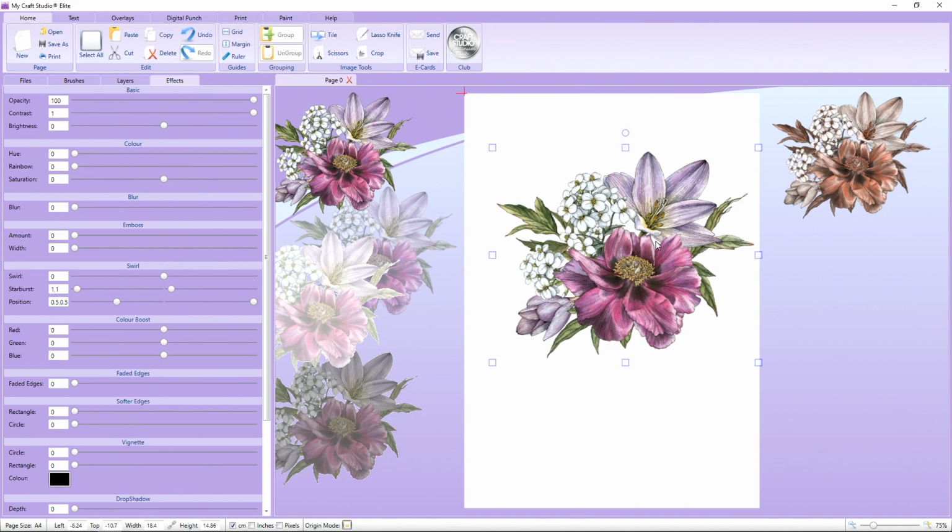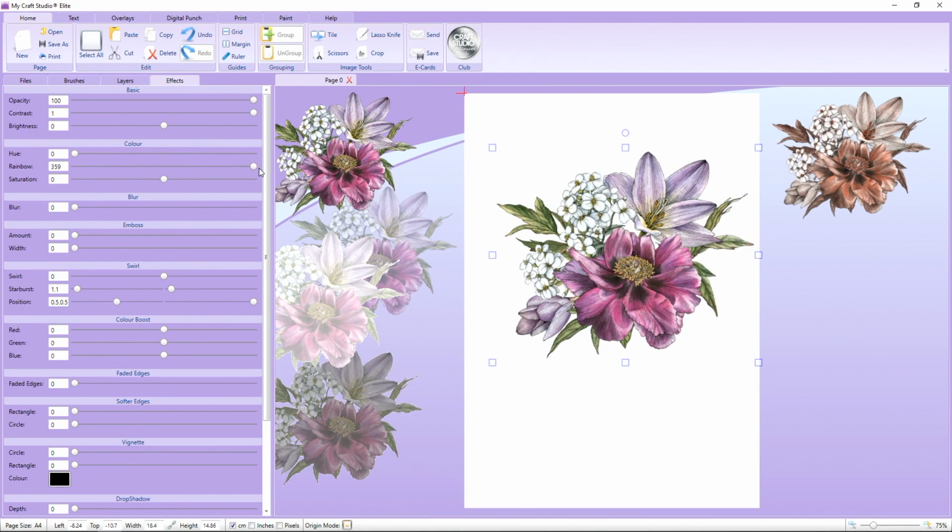So what will happen with the rainbow slider, where with the hue slider, everything changes to shades and tones of one colour, with the rainbow slider, each colour changes to a different colour. Each colour within the image changes to a different colour, so it kaleidoscopes around the design. So you see here, we're actually changing the colours of those different elements within this particular design. So we've now got purple leaves and green and blue flowers. We've got purples, and that's beautiful, isn't it? Really lovely for autumn on that one.